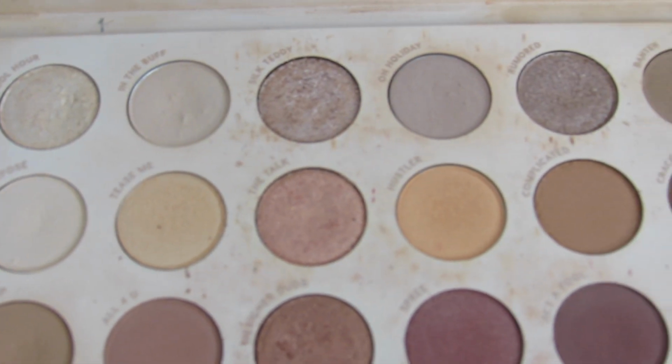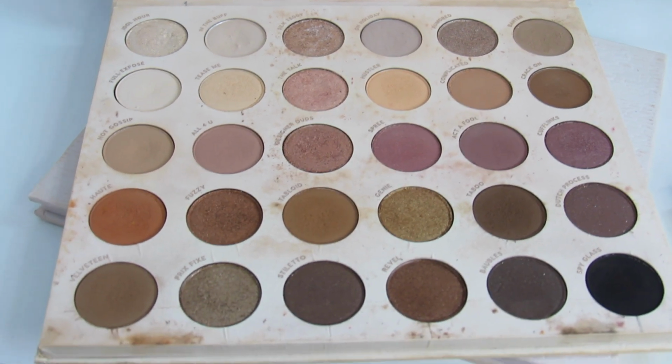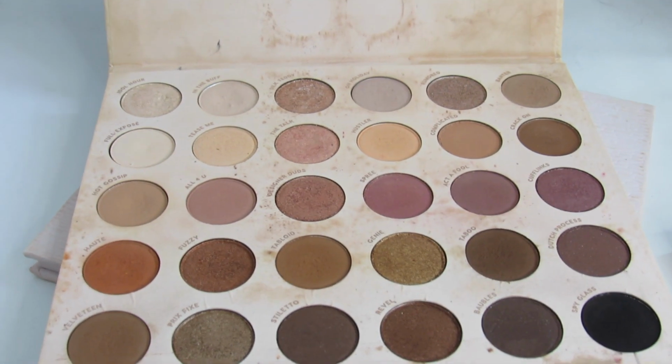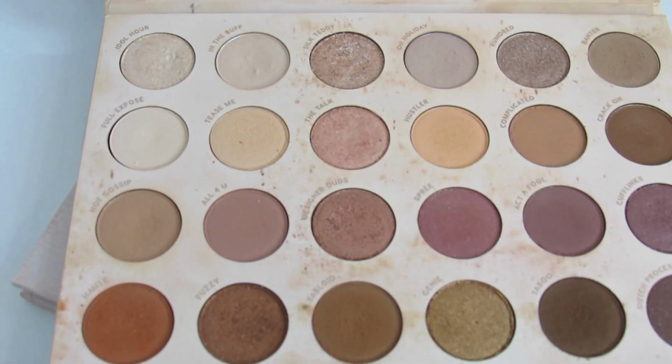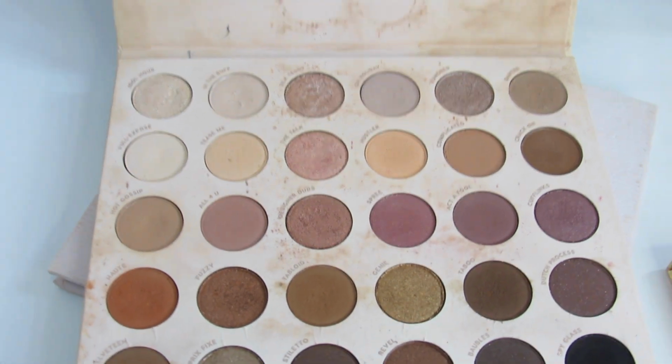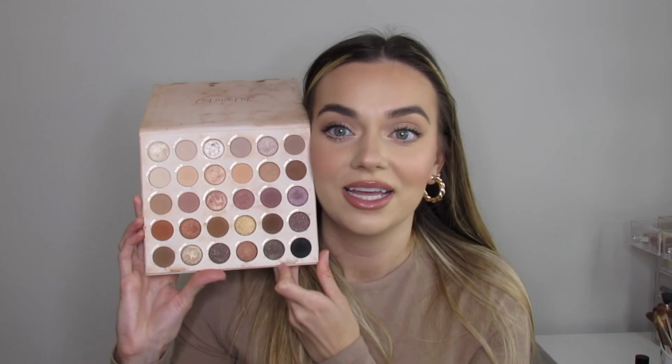If you take a look, there are some maroons and red tones, some purples, some goldish browns at the bottom, and then you have this beautiful shade Silk Teddy, a stunning super foil eyeshadow. Then you have Idle Hour, and then Rumored and The Talk, all these shades are stunning. So I absolutely love this palette. She's gotten so much use out of me. And she would have to be my number one because of all the shades you get for the cost. It is so cost effective. And again, you get that amazing ColourPop formula.